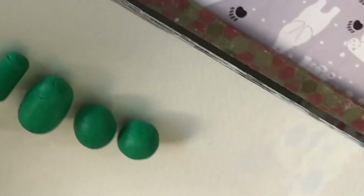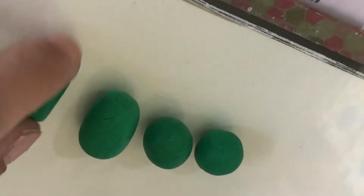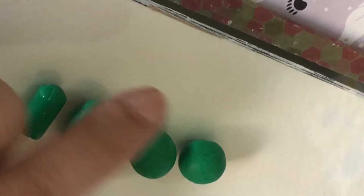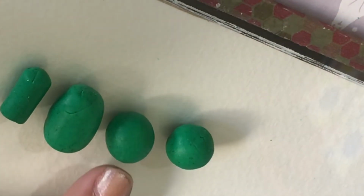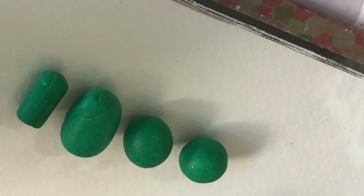So these are all the 4 methods that I typically use. Simply conditioning the clay, adding translucent clay, hammering, and hammering with liquid Sculpey. Others will also recommend using a food processor, but since I don't have one of those, I didn't share it here. But I've heard that it's very helpful as well. So far, I have not yet encountered clay that could not be conditioned using these 4 methods.